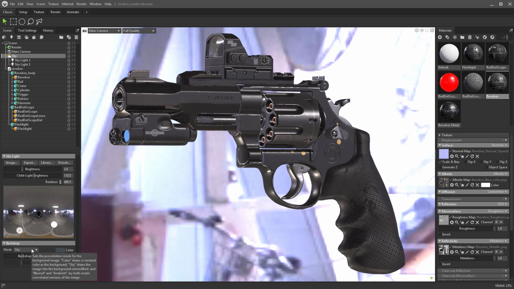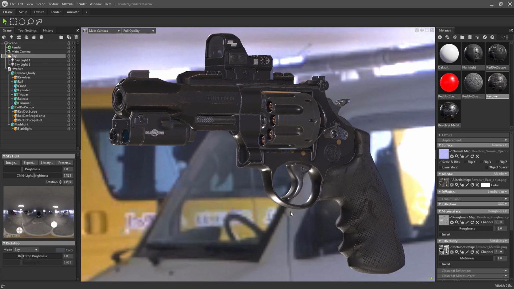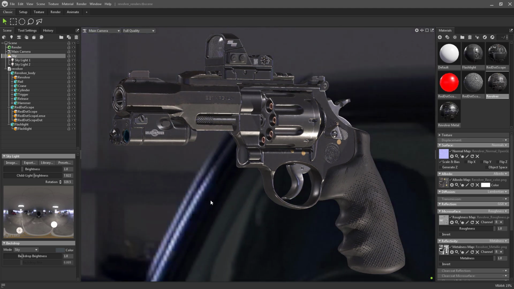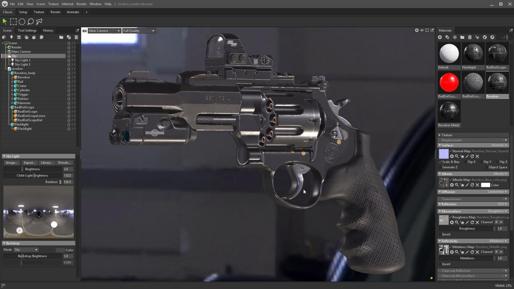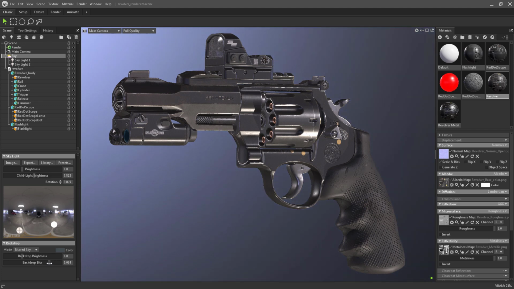So often what I usually do is I put a new skylight in, and then I change the skylight direction till I have it somewhere where it looks interesting, and then I start fine-tuning it. So usually that sky backdrop is not really the one that I want to have. You can also put it to blurred sky. That way you still see a little bit more of the background, and you can also have more or less blur through that control.